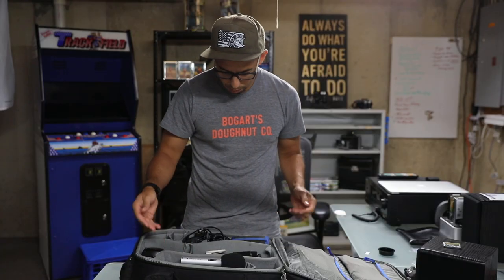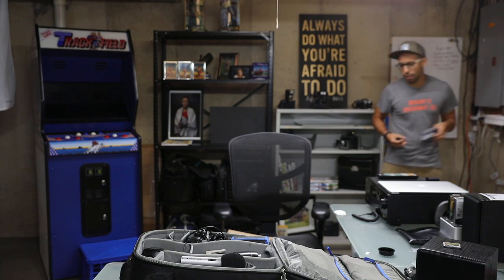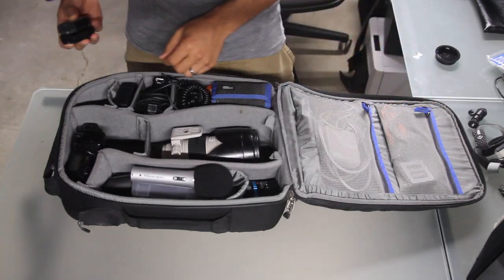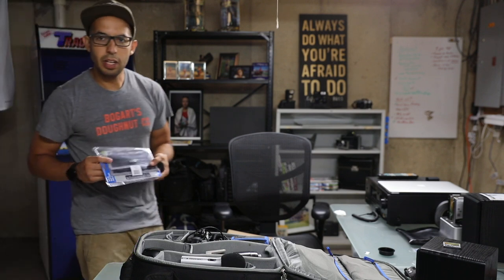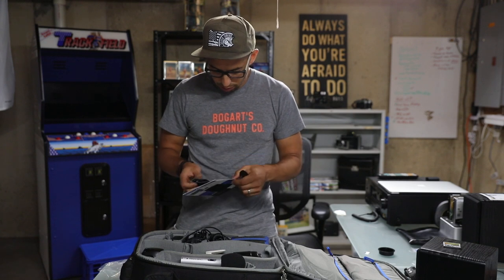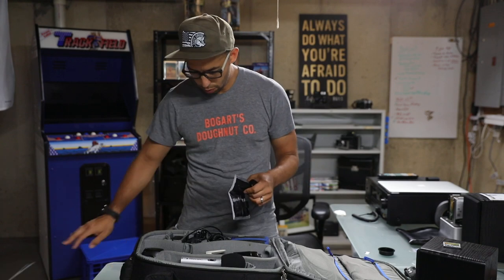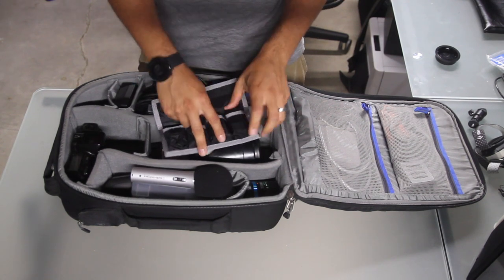This is pretty good. We have almost too much space here, so let me show you some battery stuff. I have a little section here — I keep all my batteries and my chargers when I need to roll. I usually just put the battery charger here. I just got this really cool Think Tank DSLR battery holder. I usually just throw the batteries in there, but let's see what this actually looks like. Pretty nice, huh? I actually like this. I mean, this kind of gets the job done — I'm kind of impressed.